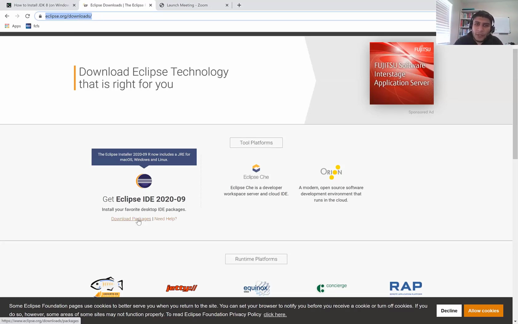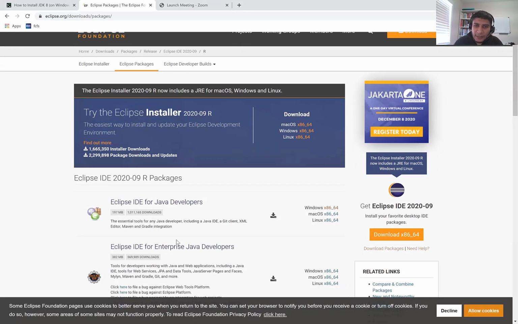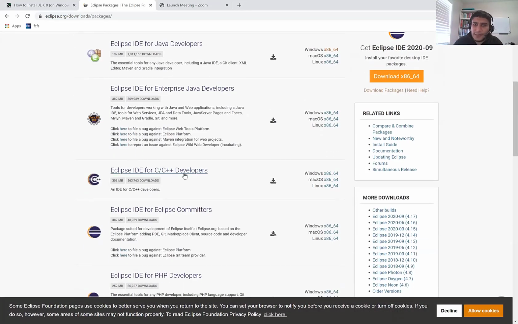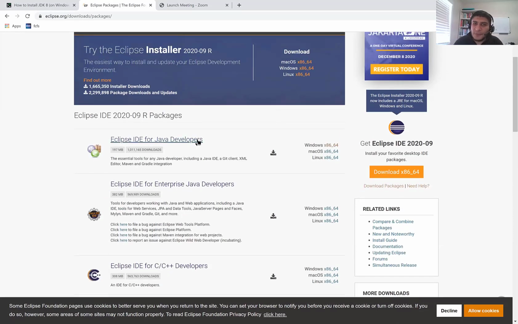And then going to packages, instead of selecting the IDE for C, C++, similar to what we have done in previous labs, you should select the IDE for Java developers, okay? If you do this, select your operating system and download yours. It's going to take a couple of minutes. And then after you do this, let me share with you what we have here, in downloads. Okay.